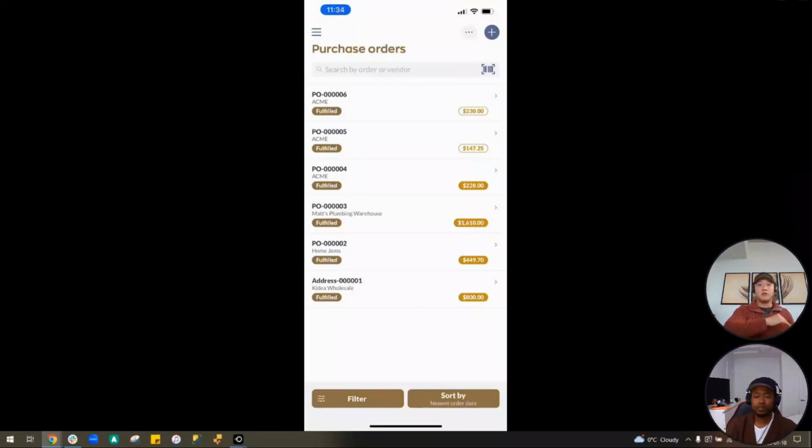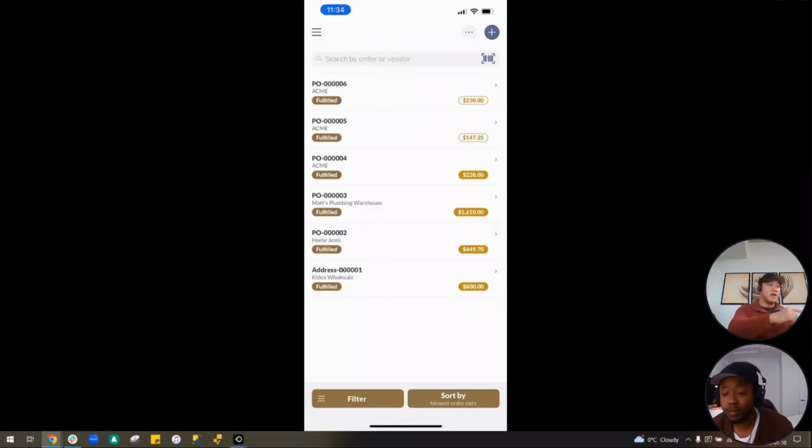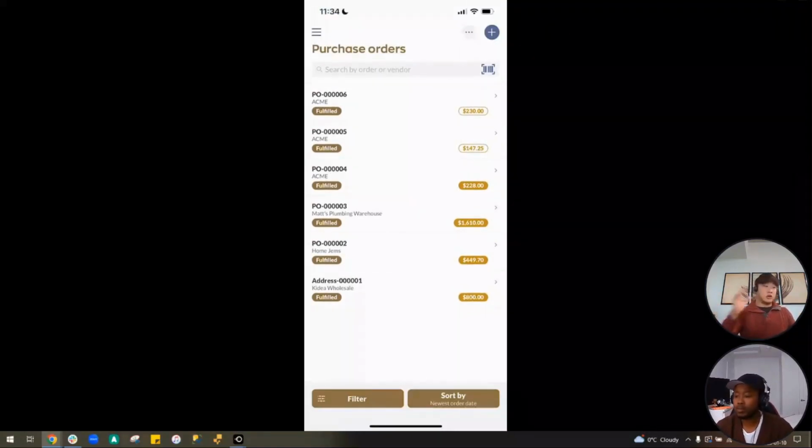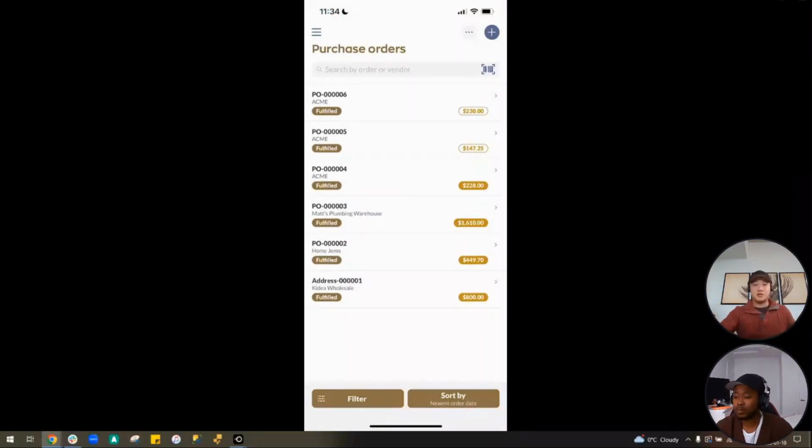And maybe they can only see. They can't change the prices. They can only see the prices, and they can't run different reports and things like that. So in the chance that you do have your customer log into the mobile app to place an order, yes, that is doable as well.